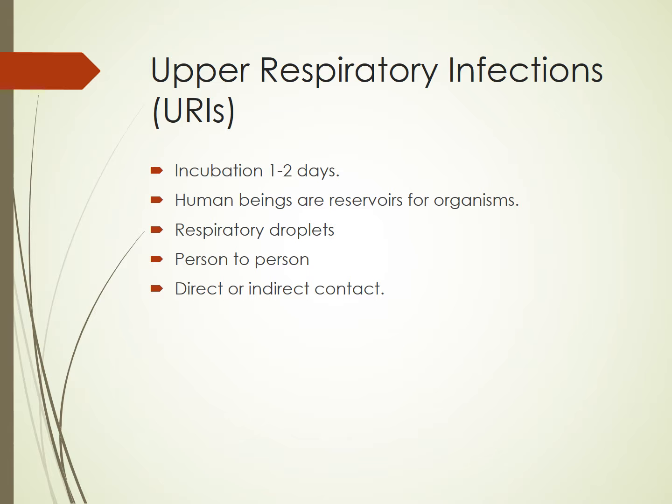And also, indirect contact would just be like we said, you're sitting in a desk, but the person before you maybe was sitting there that had a cold or an upper respiratory infection, and say maybe they sneezed on the desk or they wiped their nose and put their tissue on their desk, and you come in and sit down next. Indirect contact, but you came in contact with that organism, you're going to be susceptible as well to the infection.